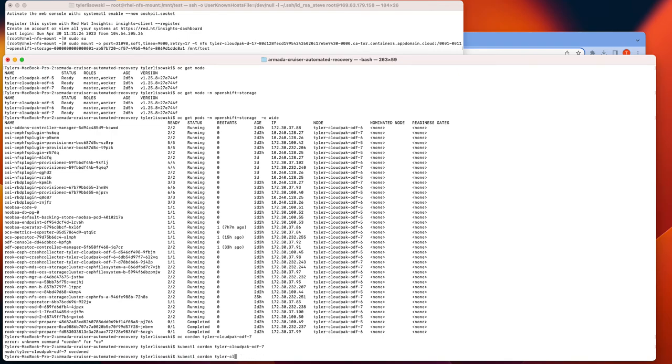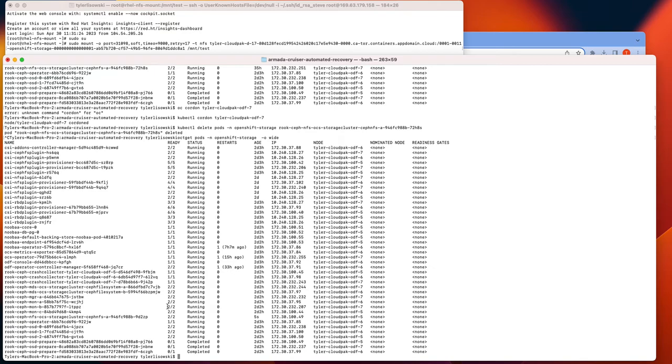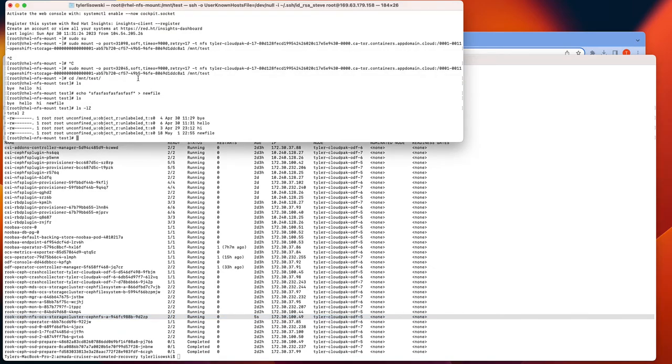And then we can delete the NFS server. Delete pods -n openshift-storage. And we will delete the NFS server pod. And now that's going to spin up on a new node, as we see, Tyler ODF 5.